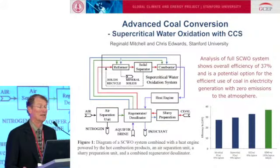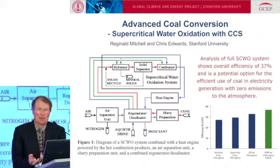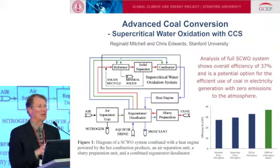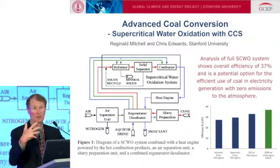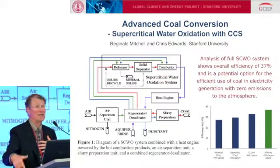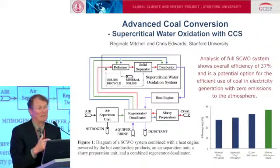Sally also mentioned the idea of supercritical oxidation with water. The idea here is that you would take water, you don't want to use potable surface water, you take salt water out of an underground reservoir, do the supercritical oxidation with water, use a standard heat engine to make power, but then take all the CO2 that goes with that and dissolve it in some more of the brine from the subsurface. So what you put back into the subsurface is an already dissolved CO2 brine, not a separate phase.